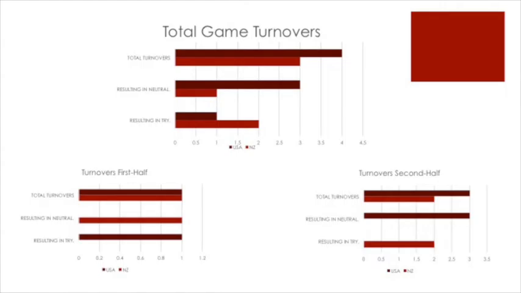While USA had a higher completion rate by converting 2 of the 3 turnovers into tries, this is clearly represented in the above graph. A comparison between first and second half performance indicates both teams had a higher turnover rate in the second half. This could be due to a number of factors, most likely a common mishap between teammates in combination with second half fatigue.